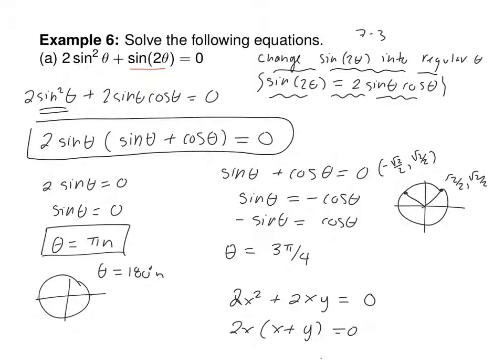What's the other one? 7 pi quarters. Are those angles an equal distance from each other? Yes, they are. So do you need 2 separate lists then? No. So just say plus pi n. So I'm also going to be expecting you to be able to distinguish when you need 2 lists and when you just need 1. Does that make sense? So you'll have to know.